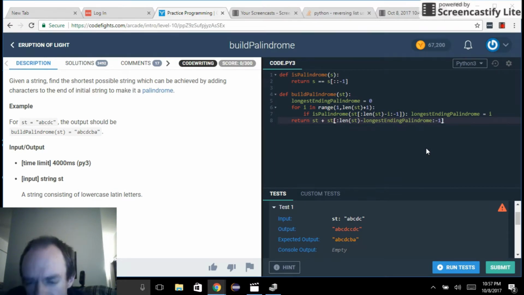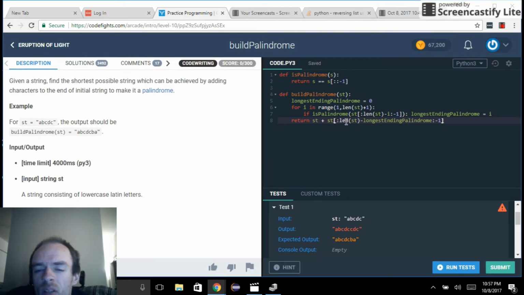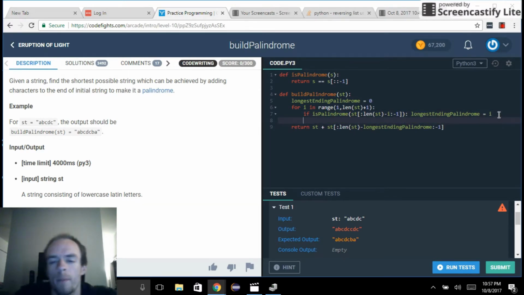A, B, C, D, C. All right, so my longest ending palindrome, I think, is the correct 3. And then I should take characters 0 to 2 and reverse them. So the length of the string is 5. The longest ending palindrome is 3. So that gives us 2. We're going to end at 2. Go to the beginning. Let's print out the longest ending palindrome. See what we're getting.